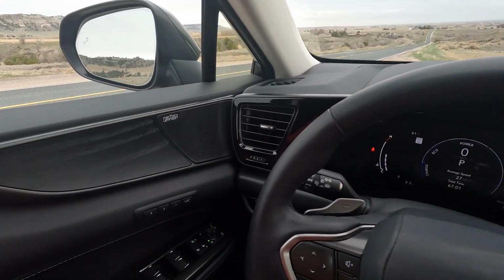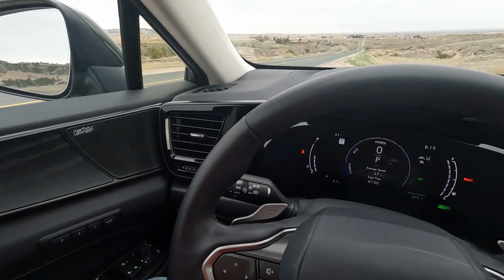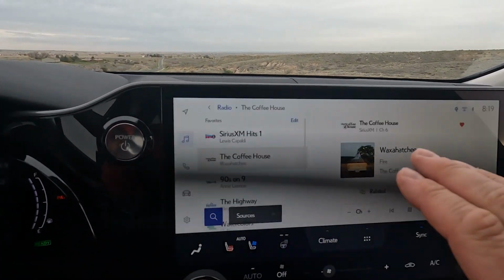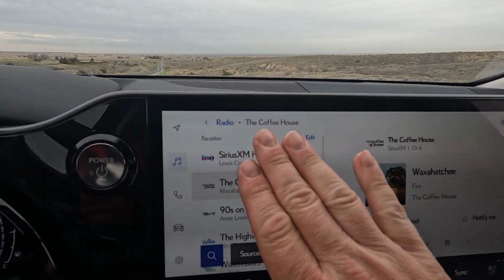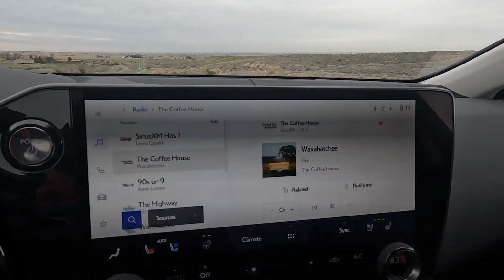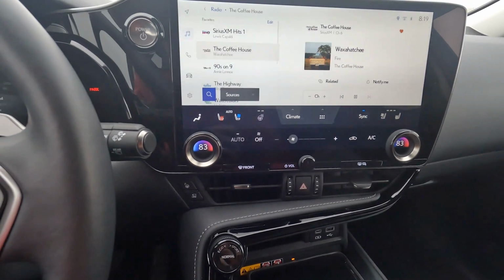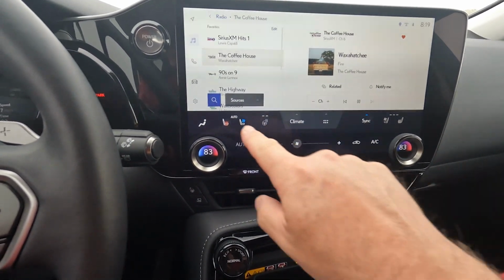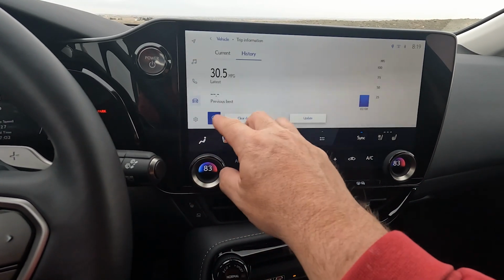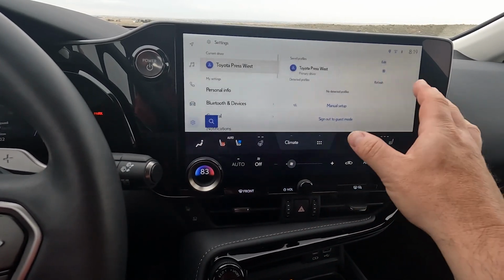Okay, let's check out the interior of this 2023 Lexus NX 350h. Again, largely a carryover model. We do have the new infotainment system as far as the software. It doesn't flash, it's just the way the camera refresh rate works on this screen. Specifically, it's interesting, Toyota's one screen Lexus, I can't get the screen showing on camera very well, but if I go down a little bit, you can kind of see a little bit better. And you just cycle through things on the side. There's no home button, which kind of bugged me when I had the Tundra on this channel, but the system works all right. It works pretty good.